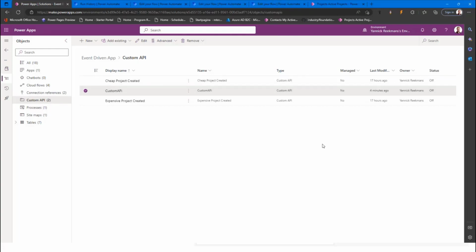Cool. So this was a very, very short intro in event-driven architecture and the custom, like when an action is performed trigger on Dataverse. It's much more powerful than I first imagined it would be. So this is a totally different approach, and it will for sure change the way that I will design my applications in the future. So I hope I gave you some insights and some new ideas to work with your applications. And I do think that Microsoft should be a bit more clear on what the value is for this trigger. So this was it from my side.